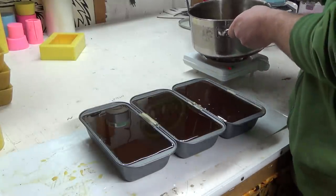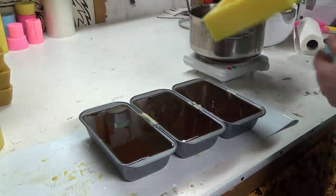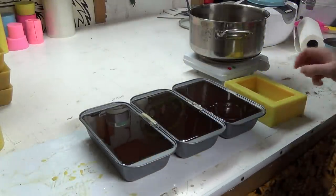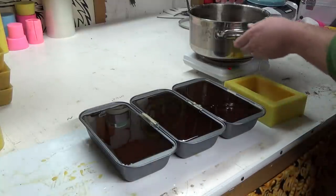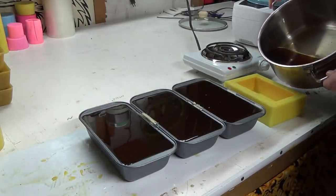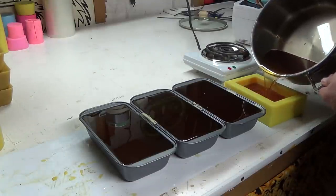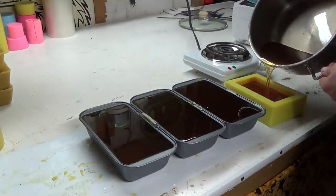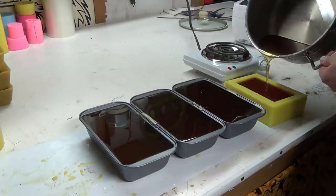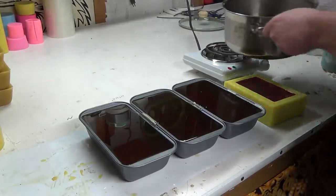Maybe a little bit. I guess maybe I will also pour my one-pound block. Can you guys see that? Yeah, you're pretty good there. So this actually might not be quite enough for this, but let's see how far we can get. Actually, you know what, we're gonna have more than enough. That is pretty darn good.